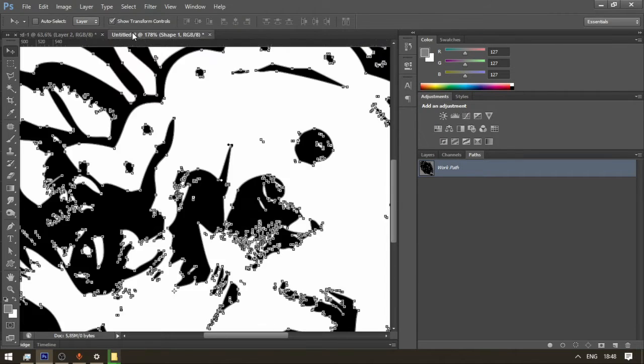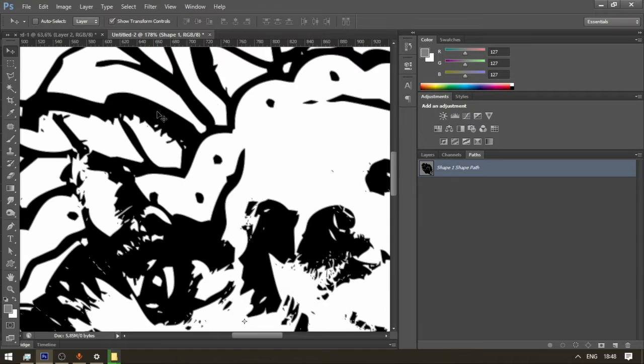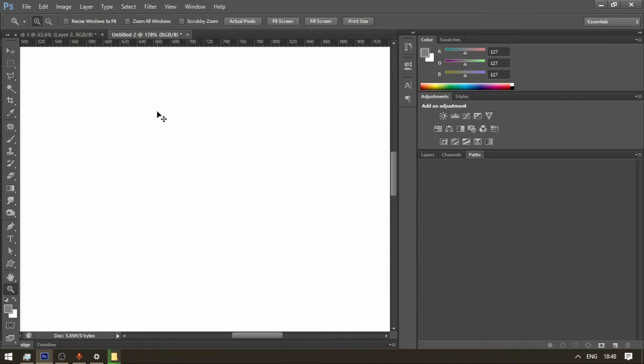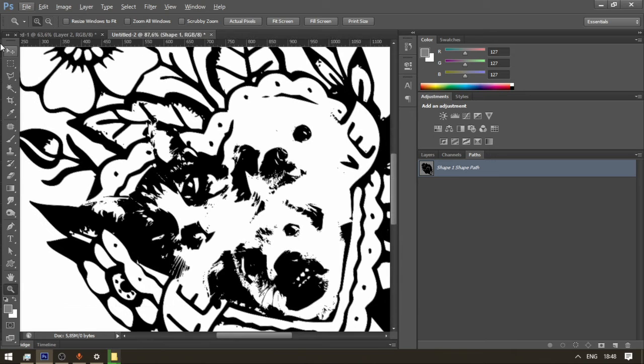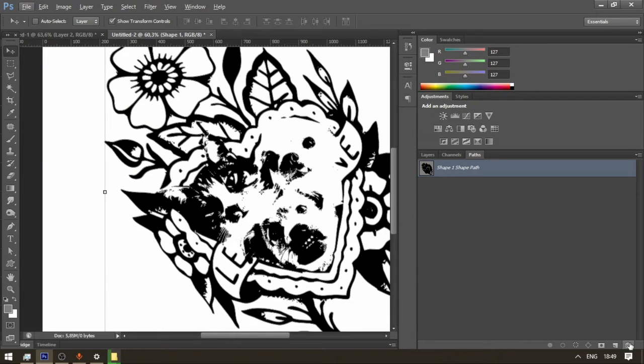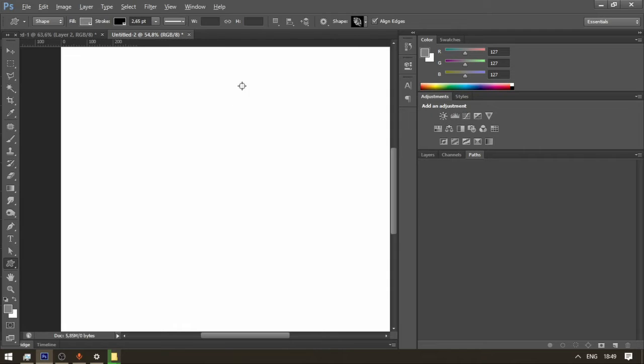All right, so this is where it gets tricky to scatter those colors. What I'm going to do is delete this one and do a new one.